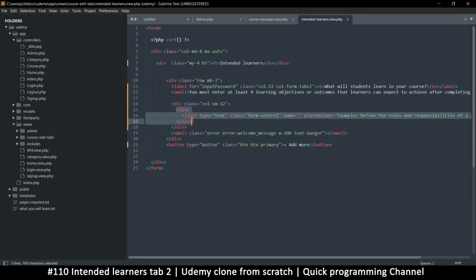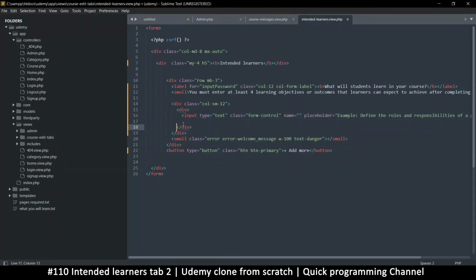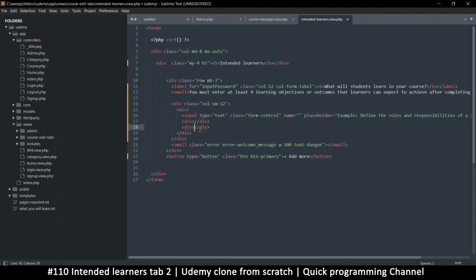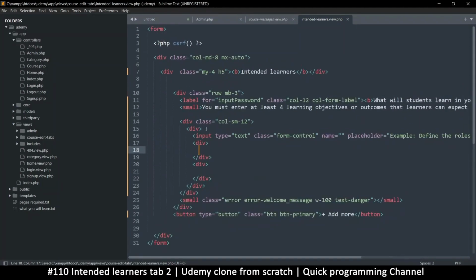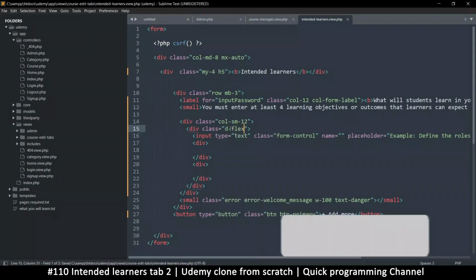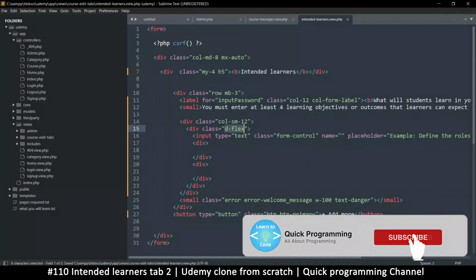So this is inside a div, and the reason why I want this inside a div is because I want to use flex, so we can have extra stuff like the delete button and then the up and down arrows. So this thing could have a class of d-flex, display flex like that, or I could just use columns, I guess.